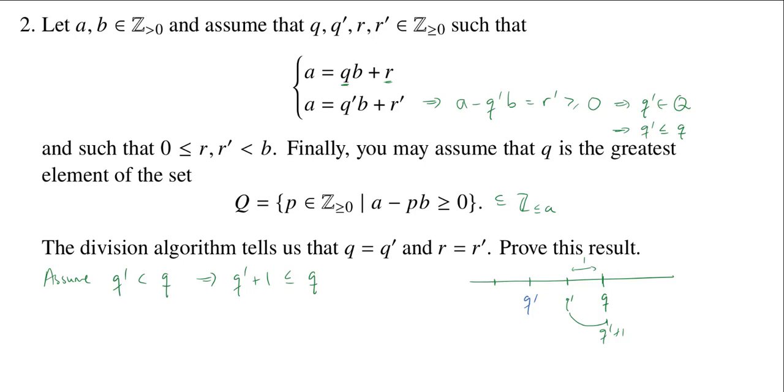On the other hand, if I start from a Q prime which is further to the left, and I add one, now it's still going to be less than Q. So I have these two options. It's either going to be less than Q, or it's going to equal Q. What absolutely can't happen is it cannot go past Q, all right? I cannot jump over and be greater than Q. Okay, so Q prime plus 1 is going to be less than or equal to Q.